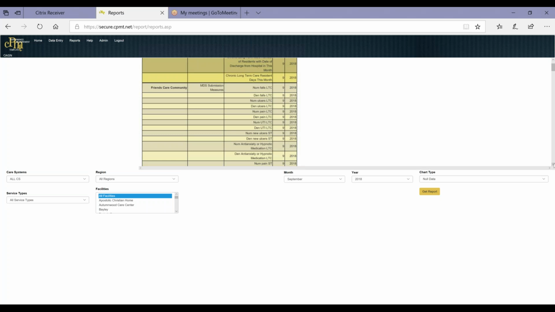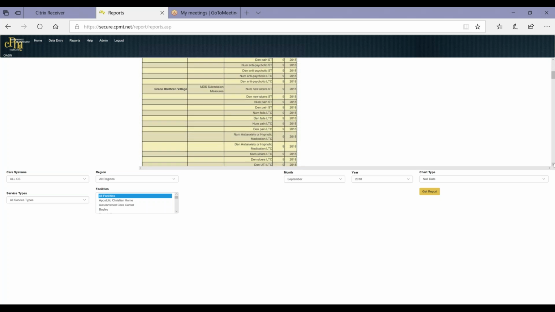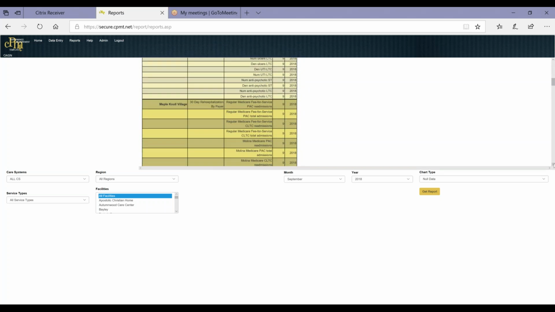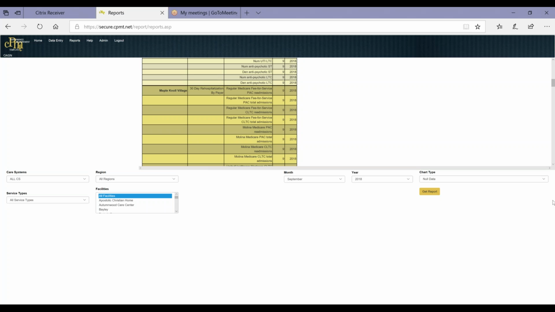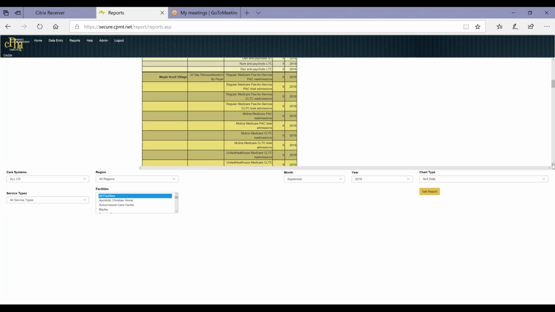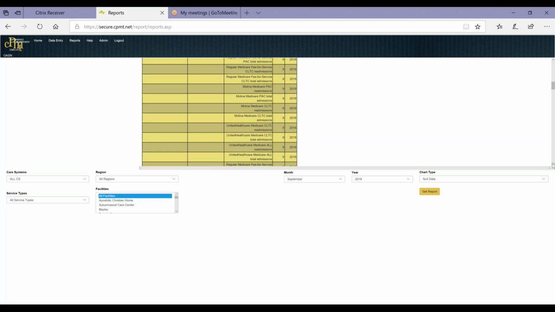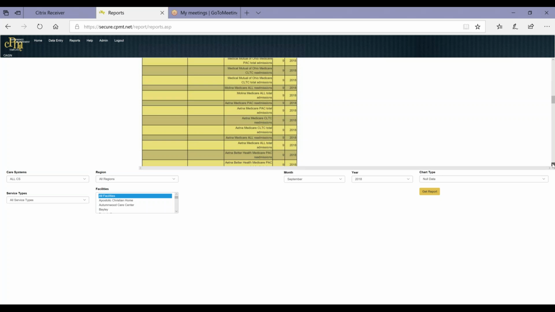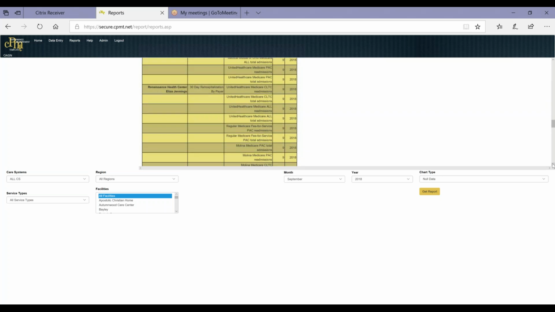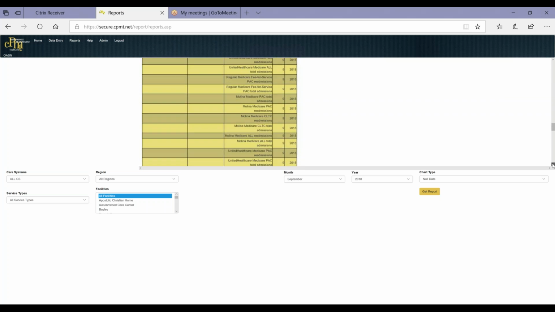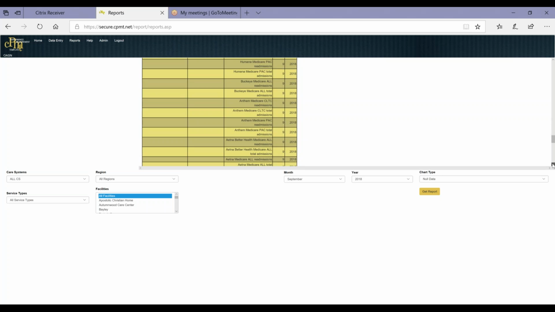If we scroll down, there's MDS submissions missing, as you'll see them with the name, and then hospitalizations by payer. Remember, you can only send those hospitalizations by payer within the 30 days. So once again, you'll have to hand key them in if you don't get them in Friday. So Maple Knoll Village needs to get the 30 days by payer in, as well as the Renaissance and Eliza Jennings.